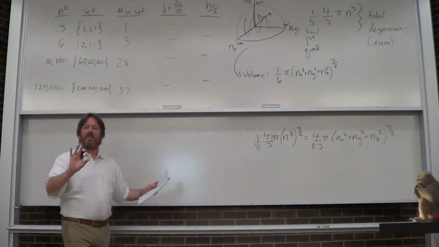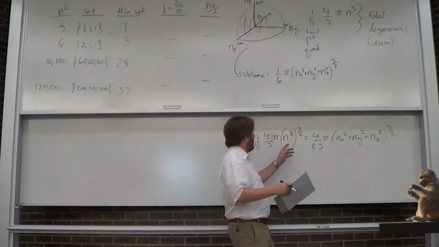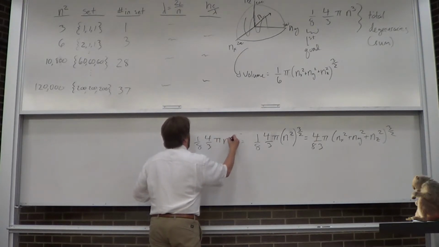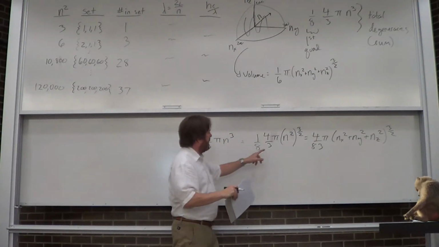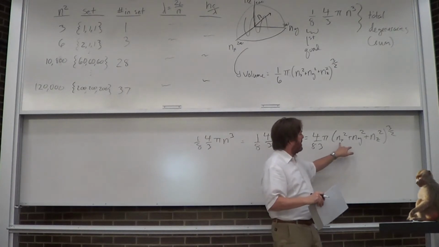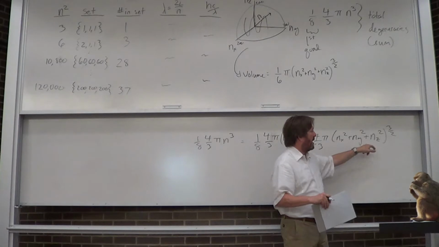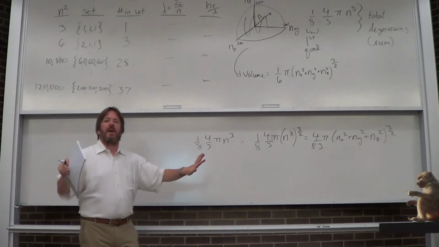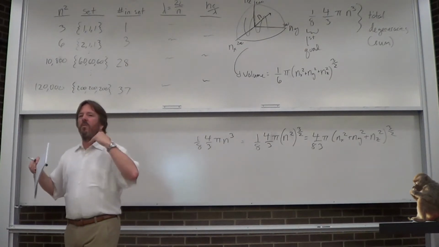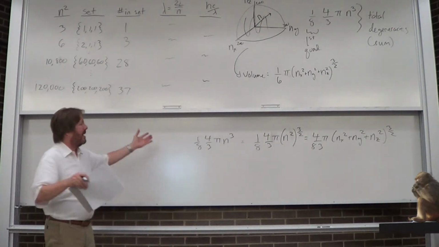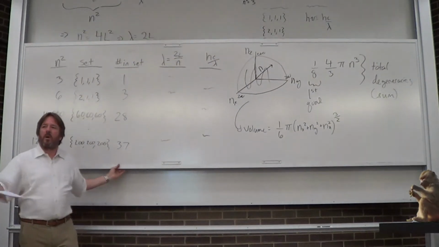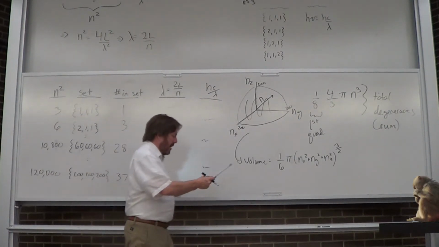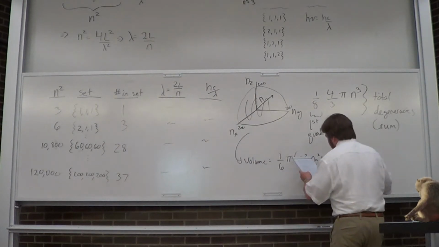I swear, I always get a little confused on this stuff. It's very simple, right? This is obviously 1/8 of 4/3 pi n to the third. N to the third is n squared to the 3/2. And I'm doing that because I have this formula for n squared of nx squared plus ny squared plus nz squared. That's why I do that. Anyway, I don't want you to get confused on a single step, because when you're doing a proof and you don't follow a step, you actually don't have it, right? It's cool that you can do this perfectly step to step. What sucks is if you get confused on a single step, you're kind of dead. Okay, anyway.